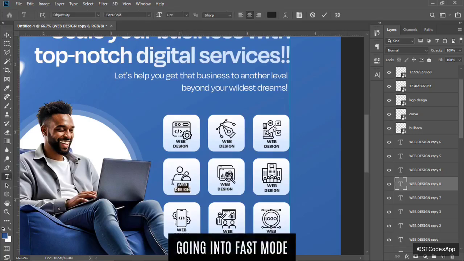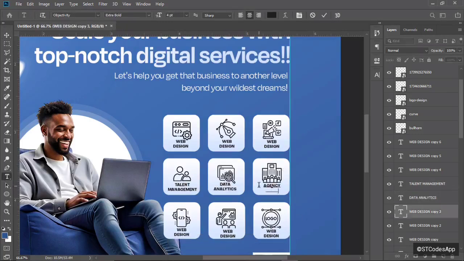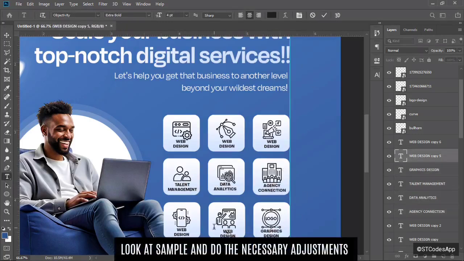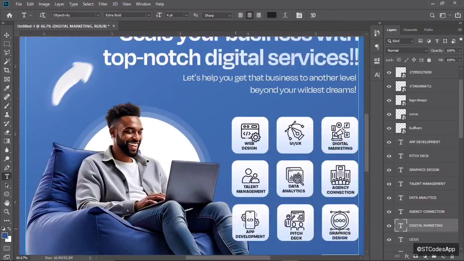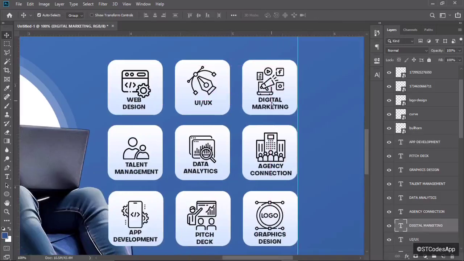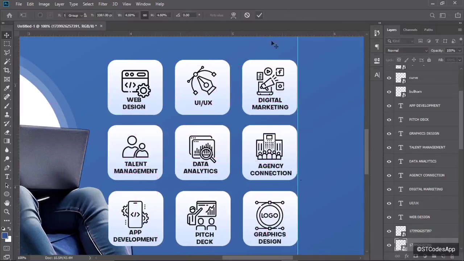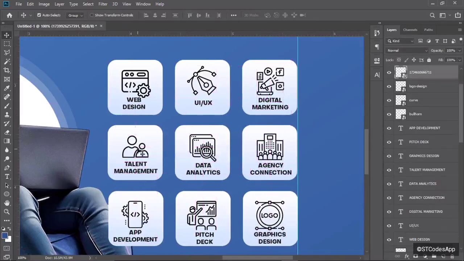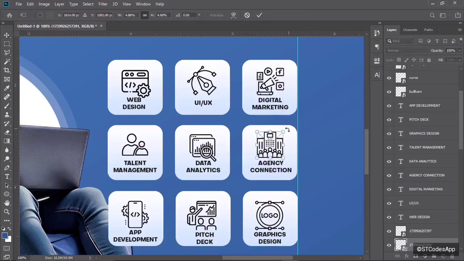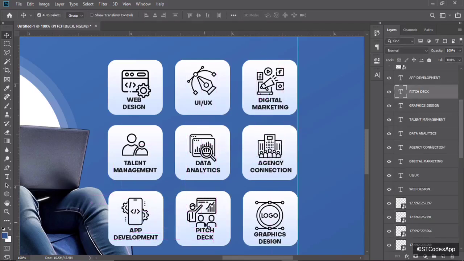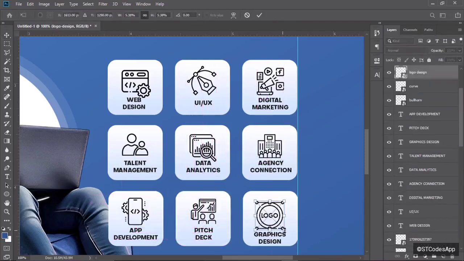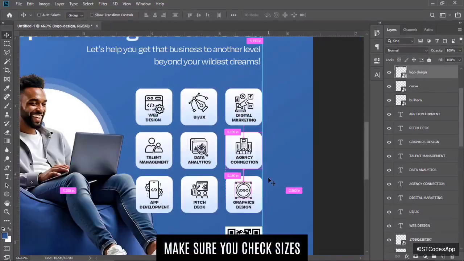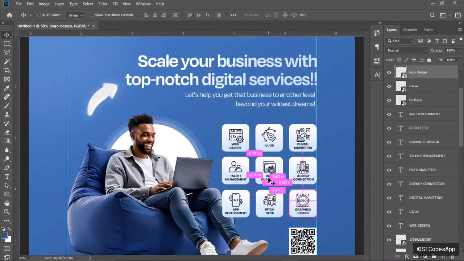This one is talent management. Okay, voila, there we have it.